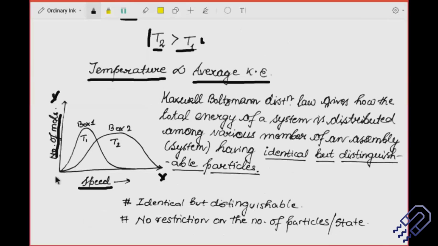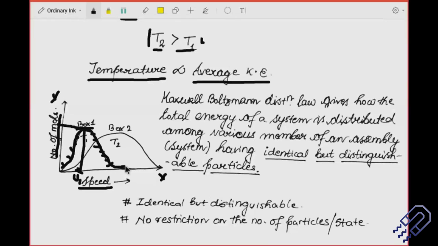If the temperature is not very high, the speed will not be very high either; let's assume the maximum is somewhere here. This is the distribution of speed, because all the molecules cannot have the same speed. If we look at temperature T1 and this particular point, say this is speed V1, the maximum number of molecules will have this speed. But there will also be some molecules with a lesser speed than this, because that is a practical idea, and some particles might have slightly more speed than this. In this way we get this distribution graph.